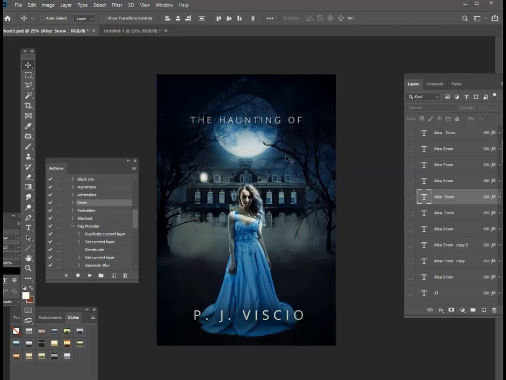I've been trying to put the text up here on top of the roof, underneath this glow of the moon, but it's a little bit distracting and a little bit too bright with the glow effect that I have, so it kind of washes it out. So I'm not totally set on that.